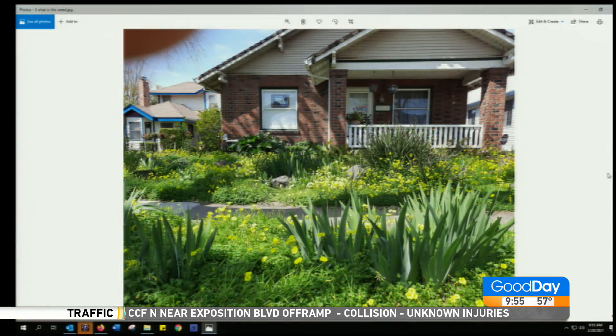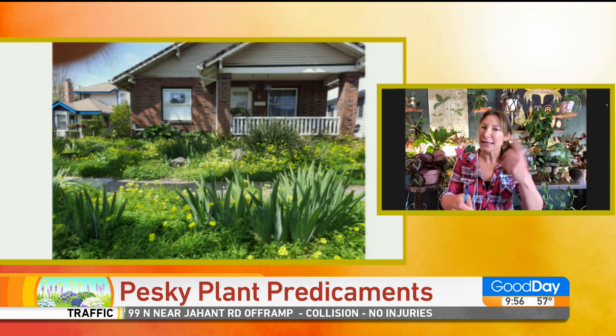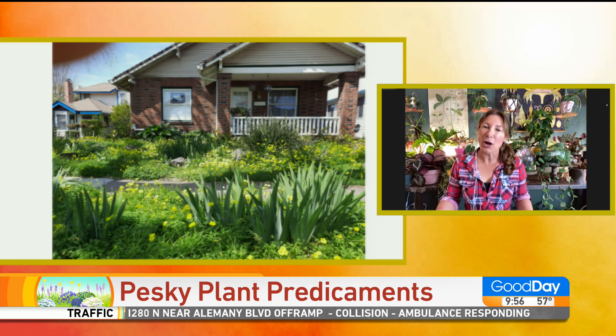What is this weed? It's annoying — that's what it is! Are we talking about all the yellow flowers here? So pretty. Okay, remember when I chewed on the weed and called it sour grass? Yes — but it's not a grass. This is an oxalis, Oxalis pescaprae, and it's a pest. It spreads by little bulbs, so even if you pull it out you're not getting rid of the bulbs, and it's going to seed if you let the flowers go. So you have to dig up all the bulbs.